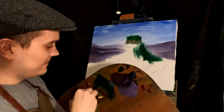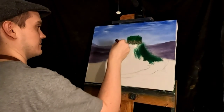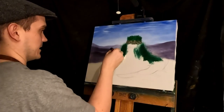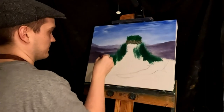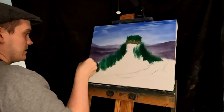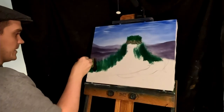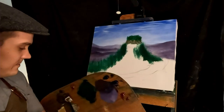Alright. This is a black and all those other colors we just mentioned. Emerald green. I'm just kind of pushing it in so I can't see the leaves at all. That's all I'm trying to do here. And every once in a while I aim a little bit higher. Just pushing straight in. Fire it in. That's what Bill Alexander says. Fire it in. Alright.